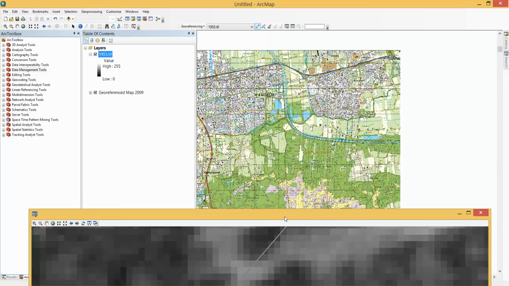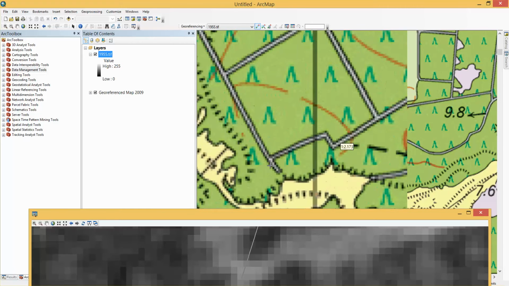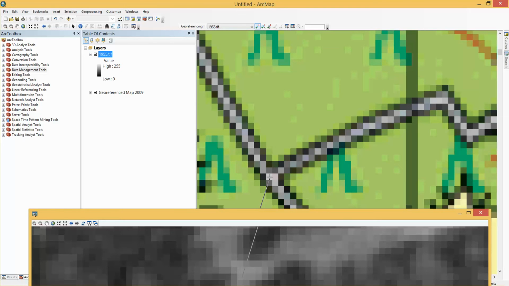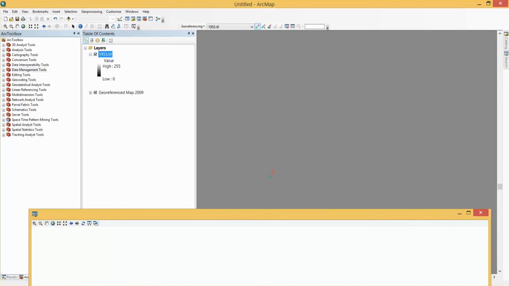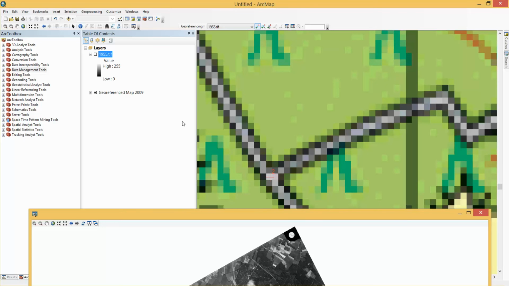I'll choose this pixel. And now I'll move over to this one. And it is right about here. I'll zoom in, zoom in, zoom in, zoom in. You see it? That's it. I'll choose this pixel. And now it's actually jumped quite a bit. It's in the way. We'll fix that soon. I'll make that disappear. So that's control point 1.